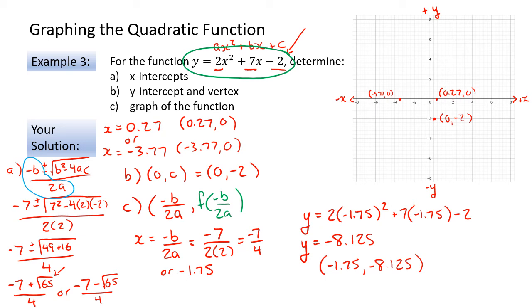The last item to draw is the vertex, which is negative 1.75 and negative 8.125. So again, going to the left, we're going to go through here. So we're about here, we'll call it. And then we'll go down towards negative 8.125. So we'll call it about this point here. So this point is negative 1.75 and negative 8.125. Now, what you'll notice here is this is a parabola, meaning it's a U-shaped function. So if we draw simply a parabola between those points like that, you'll see that it mirrors. So this vertex, you can consider it to be the exact center of it.